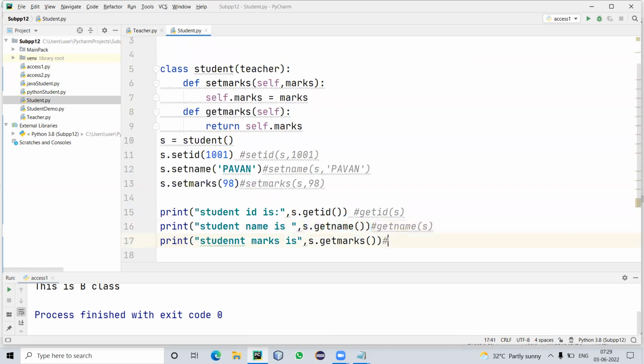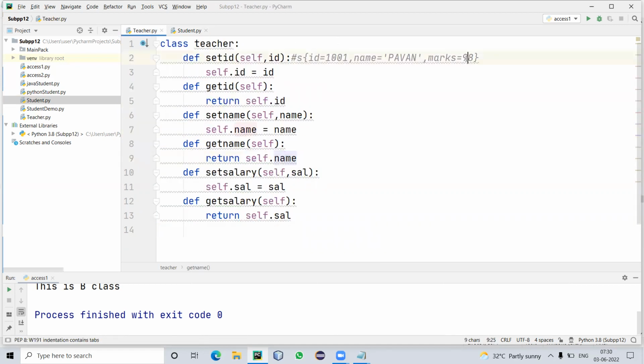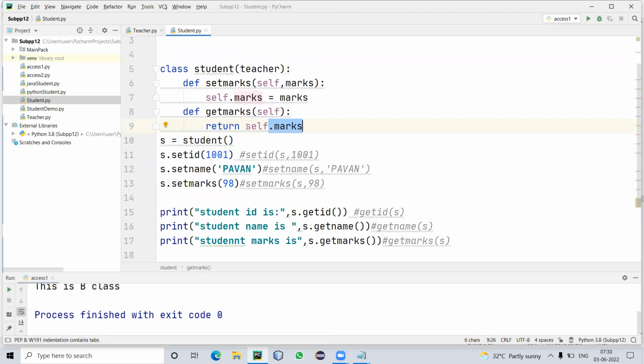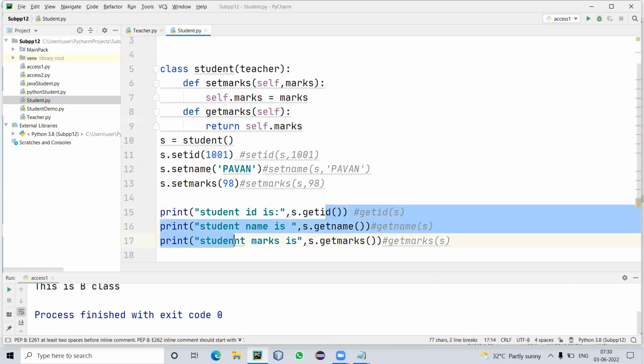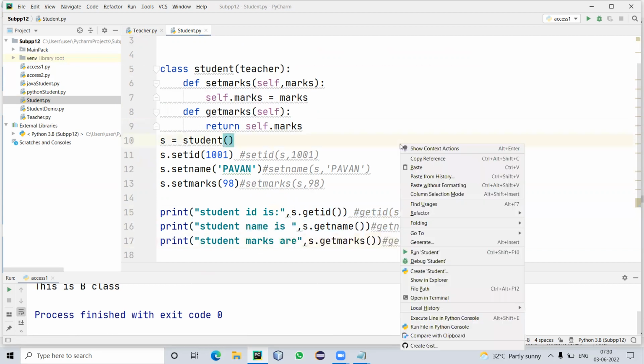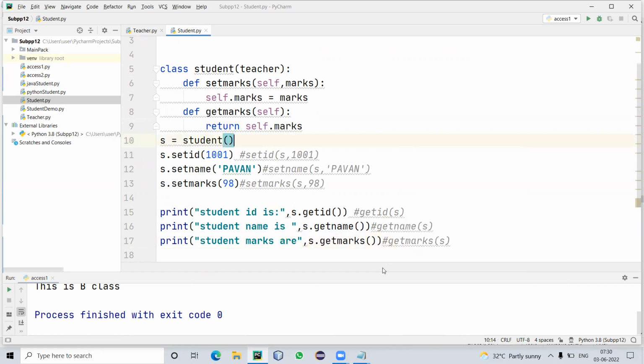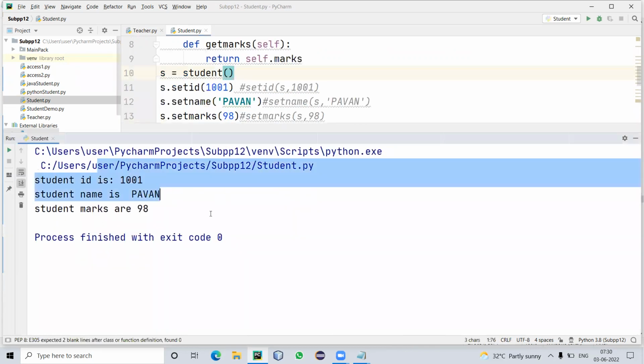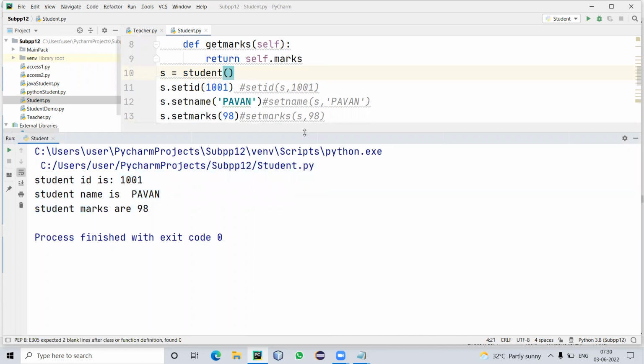And then yes dot get marks. That means what? The get marks function is called with the object yes. So the get marks is the direct function here. Here yes will be taken. In the yes object, what is the value of marks? 98, right? So return means what? 98 will come back to the calling place, and here the student marks are 98 will be printed. So just let's execute it. The student ID is 1001, name is Pawan, marks are 98.